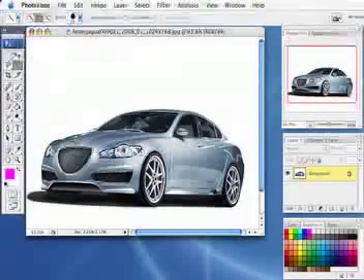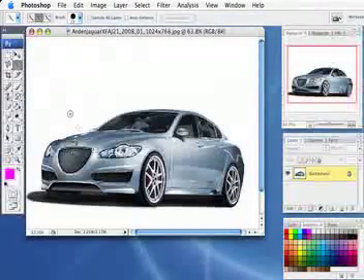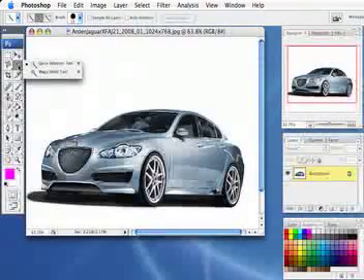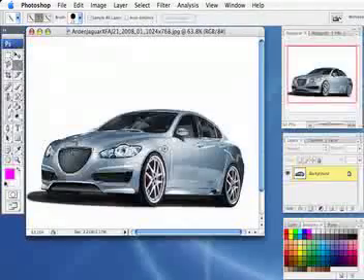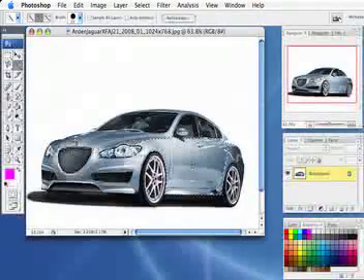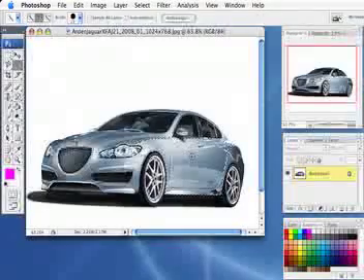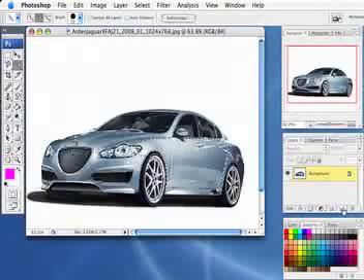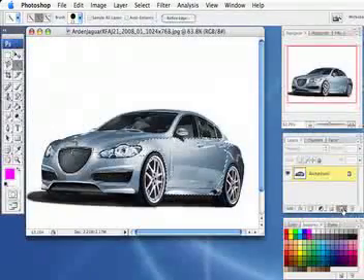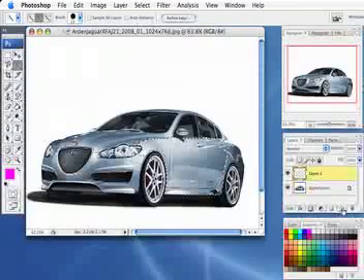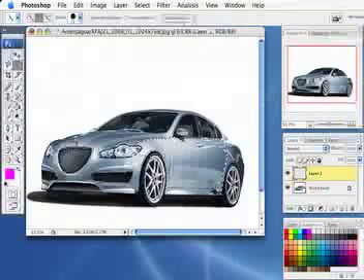So the first thing that I want to do, I'm just going to change a section of the car. So I'm going to go to the quick selection tool, and I'm basically just going to select part of the car. So there we go, I've got a part of the car selected there, and I want to change the color. But the first thing that I'm going to do is create a new layer. So I come over here to my layers palette and I select a new layer, which is now layer 1.